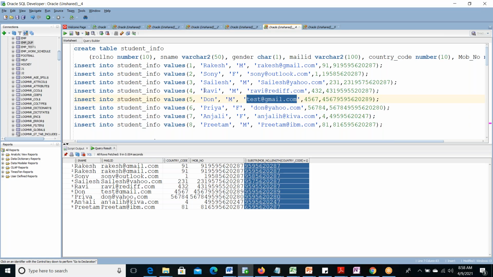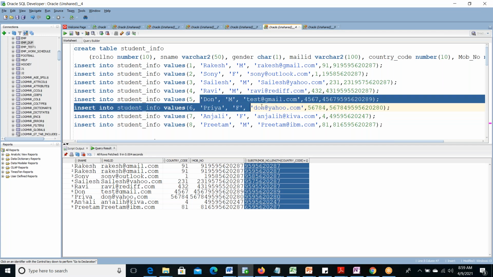All other students have given the mail ID as per their name: Ravi@rediff.com, Shailesh@yahoo.com, Sony@outlook.com, Rakesh gmail.com, Pritam ibm.com, Anjali something.com. Okay, Priya also has not given the correct name. Don@yahoo.com. So this Priya and Don list we need.